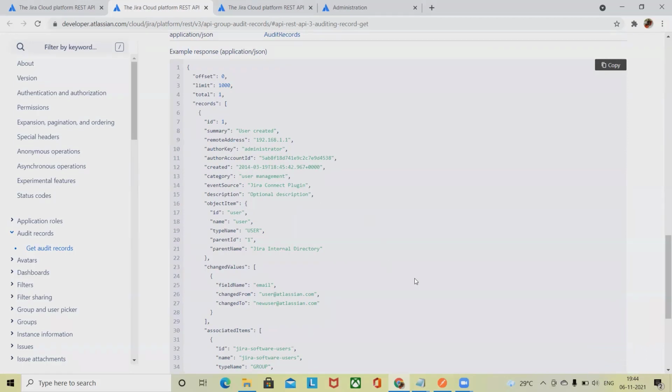The command or request should be the same, because as I said in the beginning, more or less whenever we are sending a request to a server as well as JIRA cloud, both requests are more or less the same. It will give exactly the same pattern when we are using a server or cloud instance. This is all about how to extract the audit log in JIRA through REST API.